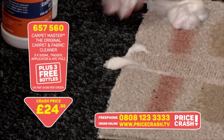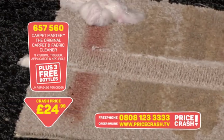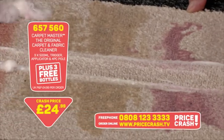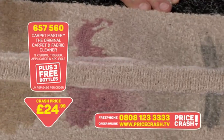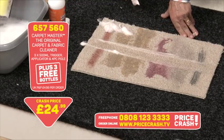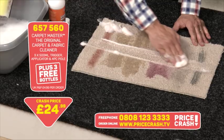So give it your application like this. Go over it a second time if it's a dried-in stain. For fresh stains, they'll come out like I've just done there. If it's a dried-in stain, give it a second application, vacuum over, the job's done. Beetroot, coffee, cola, wine, shoe polish and fountain pen ink. I think you've got to agree with me, that is absolutely second to none.